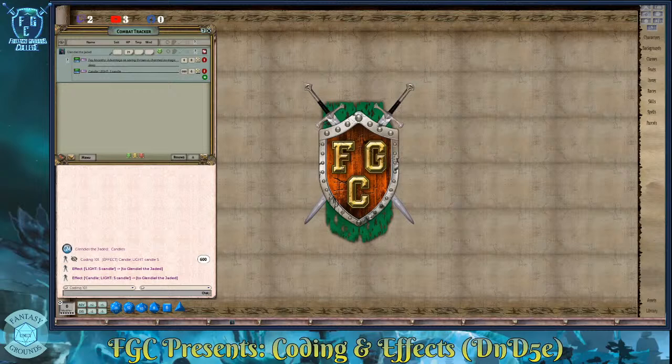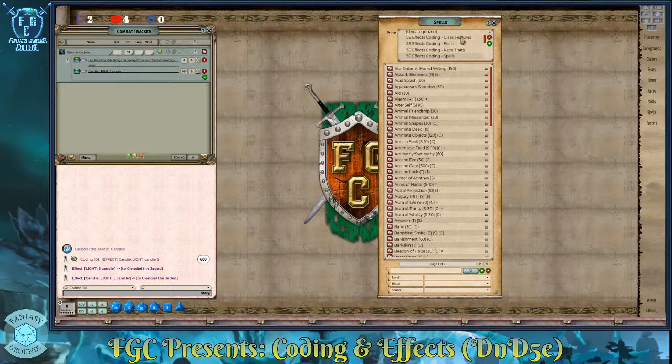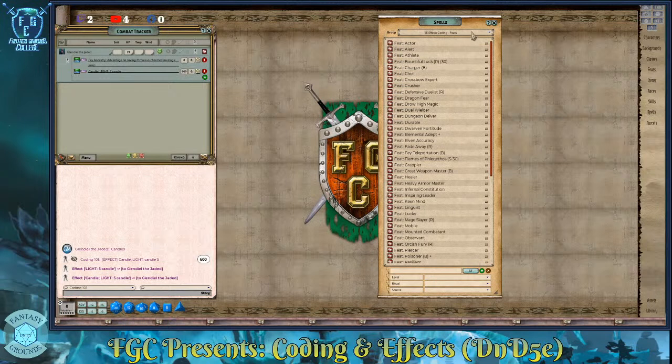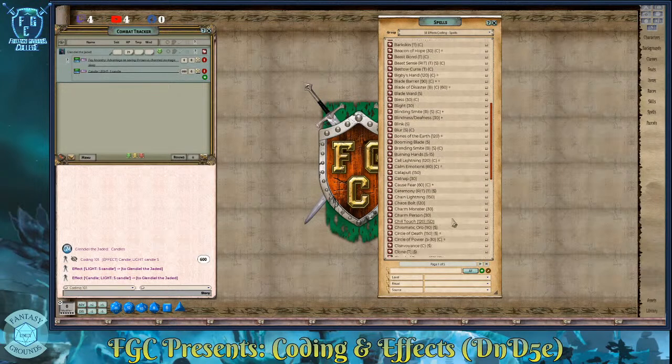So anyways, I think that's all I'm going to do for now. That's a good half an hour show. I don't want to go too far into it. But basically, you load the modules in your modules folder. You load them in your library. And then you use the filter in the spells area to break down what you're getting into. So if you do your class features first, and then you do your feats if you have any, and then your racial traits, and then if you're a spellcaster, you'd use the spells from here as opposed to the player's handbook. So it's up to you, though, how you want to do it.